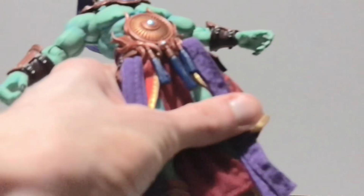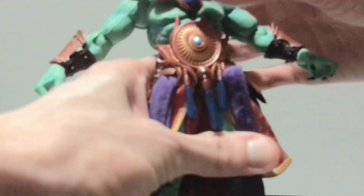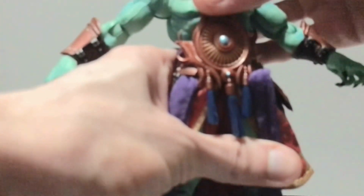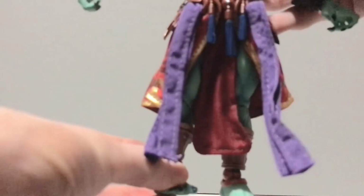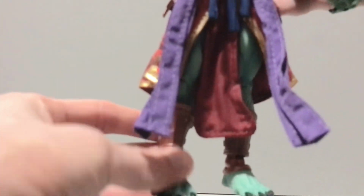But it almost feels like the type of joint, as you move it, it gets looser, but then it will stiffen up if you leave it alone. So I don't know what's going on there. Some weird science. Weird. But yeah, because see, this one's a little bit floppier than this one. I don't know. I might get his foot replaced for this side.